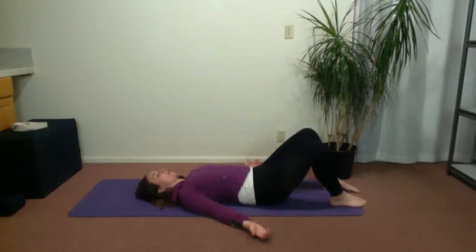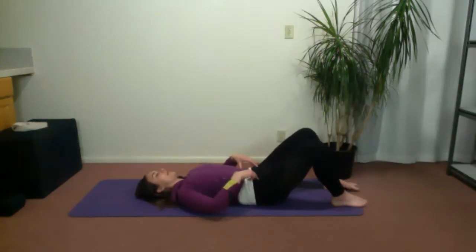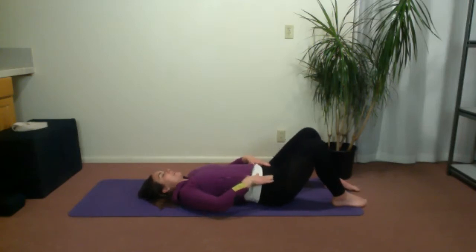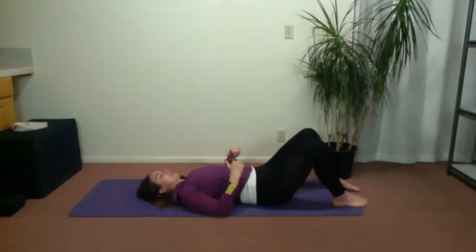Pelvic tilts, rock your pelvis backward and forward, letting it move in between the leg bones, keeping the leg bones really stable. Flatten your back to the floor, getting all the low belly to really work, and then lift, getting the hip flexors to pull you forward and the back muscles on the back side also to work those lumbar extensors, extending the spine back and forth.